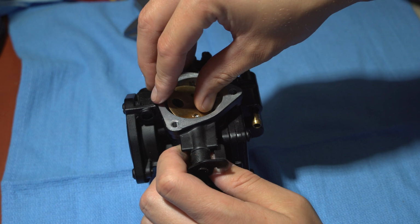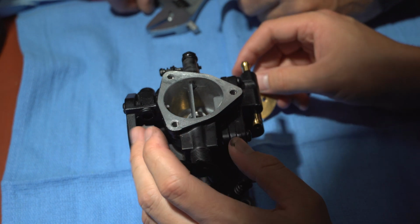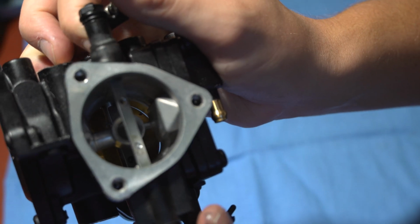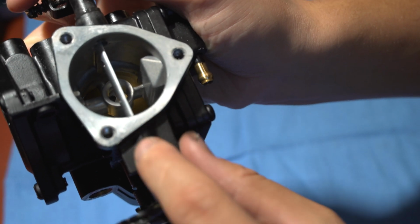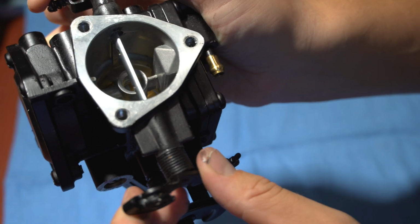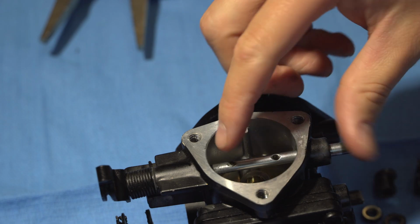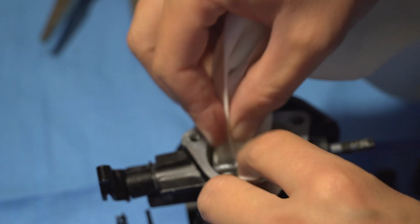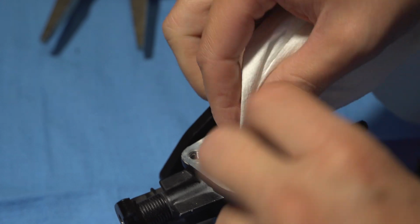Just like the other one. Yeah, but I think this one's far enough out that we won't have the same problem. And I'm wrong. As you can see, the one screw came out all the way and the other one snapped off and is protruding out just a little bit. So much so that we can't pull the rod out, so we'll have to grind a little bit until it clears. For that, I have to grind on this screw right here. We want to minimize or eliminate as much metal as we can from getting into the carb.